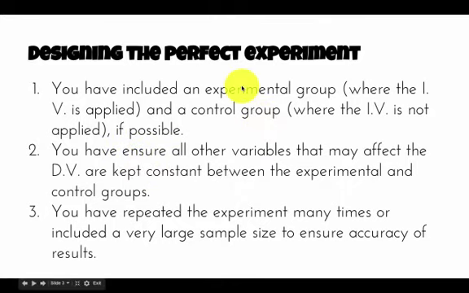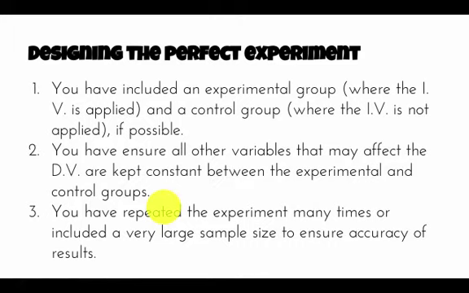Now with those two groups, so the experimental group and control group, the only thing that should alter is that the experimental group has the IV applied, the control group doesn't, but every other variable that may have an effect on a dependent variable needs to be kept constant. So that's what I was talking about before with having pH controlled, or the amount of substrate controlled, or the amount of time that you measure it for controlled, right? So you're trying to ensure that no other variable is having an effect on the thing that you're measuring.